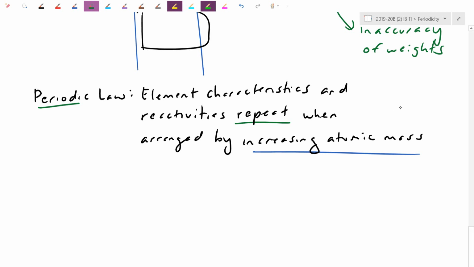Nowadays, because we're not under the Dalton understanding, the solid sphere model, we know because of isotopes, it sort of messes up our mass calculations. We know actually this atomic mass here is better said, let's do increasing atomic number, where atomic number specifically looks at protons and specifically looks at the element.